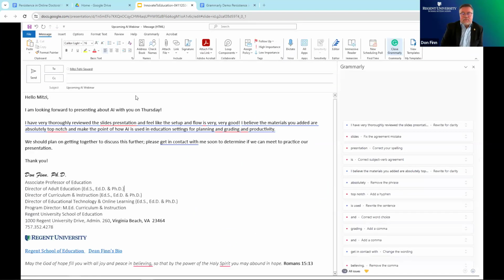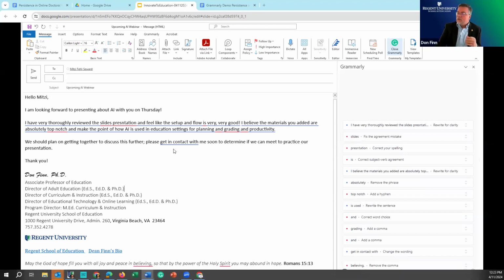And for example, here is a screenshot of a demonstration email. Okay, this is not necessarily how I write, but I made sure that I made a pretty messy demonstration email for you to show how Grammarly picks up on various mistakes and so on. You can see in the panel on the side that it's highlighting and providing me different recommendations that I may or may not consider. For me, I frequently have used, please get in contact with me, where it can just be, please email me or reach out to me or whatever, something very simple. So it will highlight those types of things.